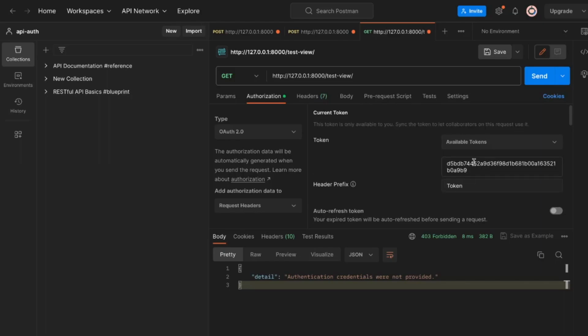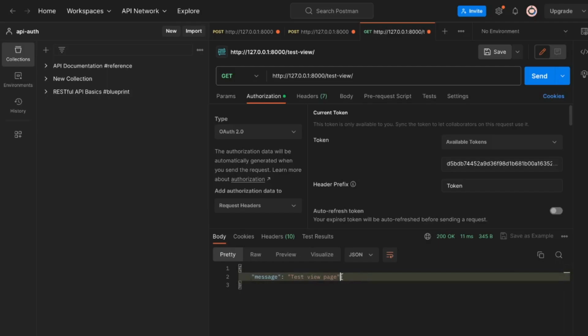If this is the first time you are using Postman, this might say something like Bearer. I want you to change this to Token. Make sure Token is written in this field. Once you've pasted your token, all we simply have to do is send this.